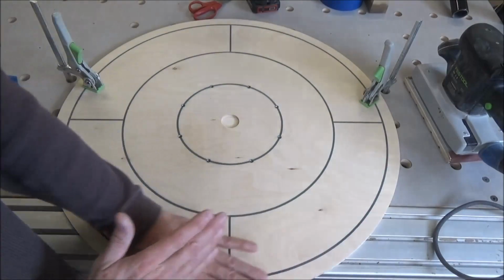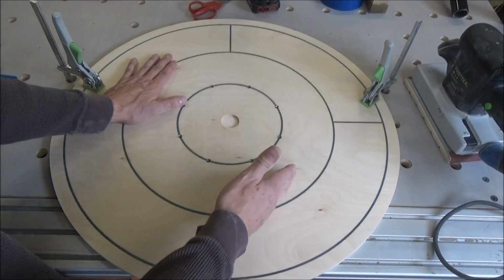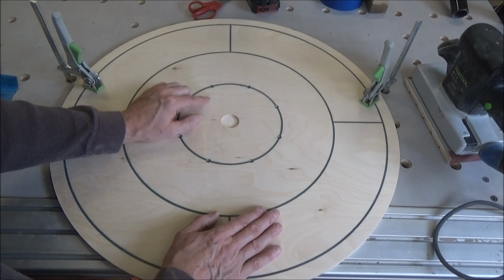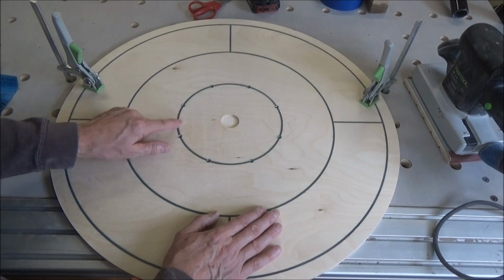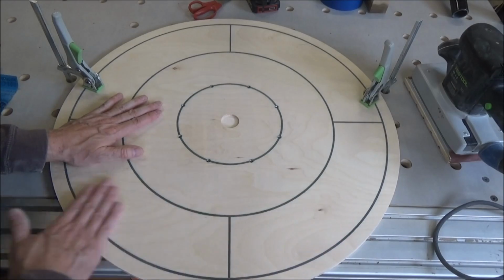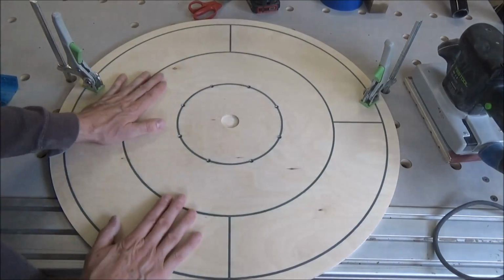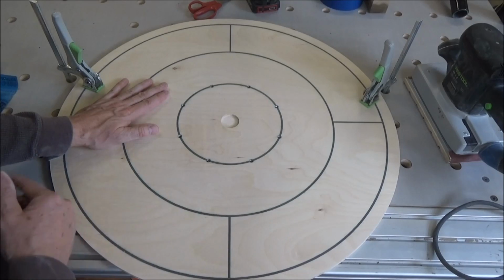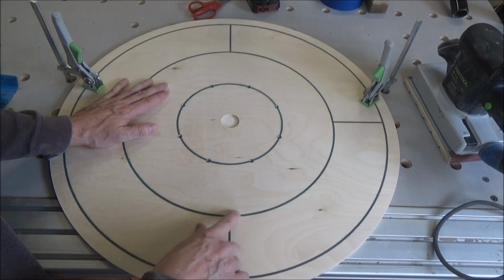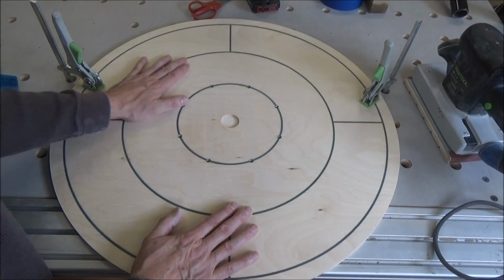Okay, this is after about 45 minutes of sanding, literally from 80 to 100, 120, 150, 180, 220. And I still could not get rid of all of this, or not say all of it, but some of the bleed through from the epoxy getting underneath the tape and into the grain of the plywood. All in all, it's not going to affect the way the game plays, but you'd really like that to be a nice crisp line like some of these right here, where it's nice and clean. But it's definitely smooth.